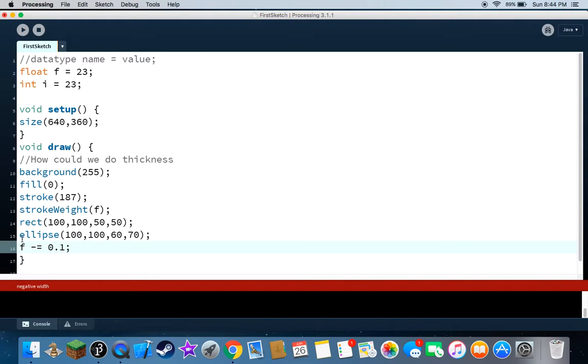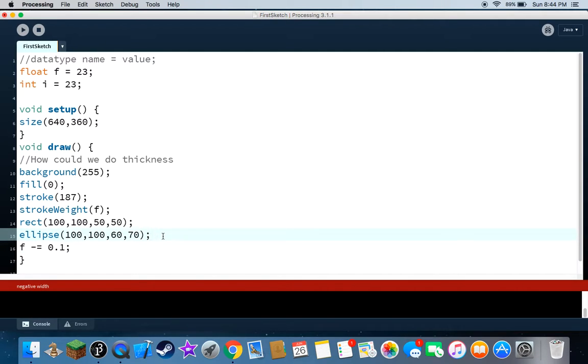If you try to display a negative, what does that mean? So it's an error. The computer doesn't know what it means. So what are we going to do about this?